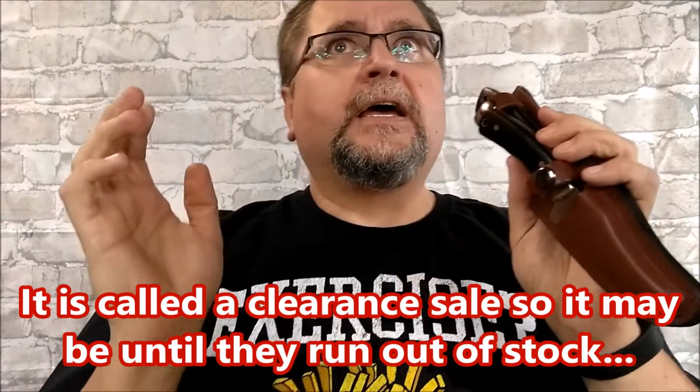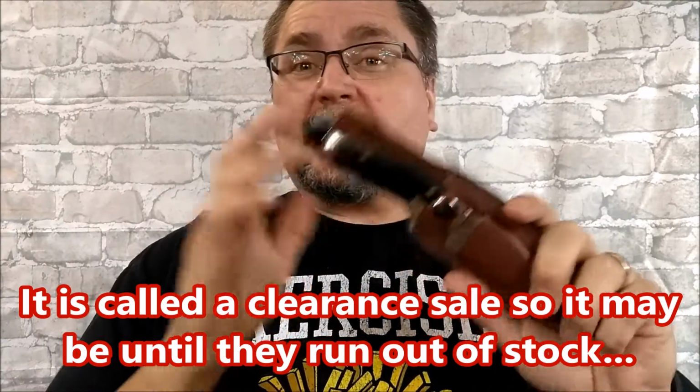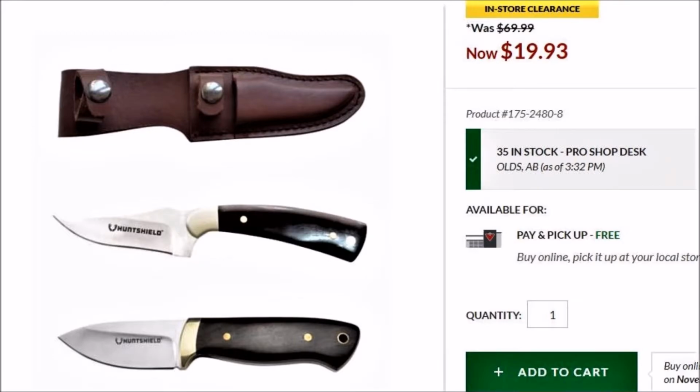Usually I do fixed blades on Friday, but I just saw this. Today is Tuesday. I just saw these on sale for $19.93 at Canadian Tire. They're normally, I think, $70 Canadian. I don't know if that sale is ending because it's an in-store clearance. I don't know if it's on every Canadian Tire or just some in Alberta, but I want to tell you about these. I posted it on Facebook already.